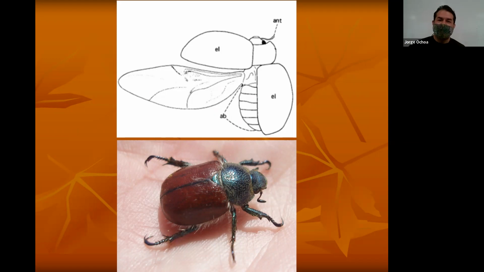But they're there. So be aware of these modifications, because in the case of beetles, if you see this hard shell, with the antennae as well and a bunch of other things, you know that's a beetle. So it has 4 wings, 2 of them are modified and 2 of them are for flight.